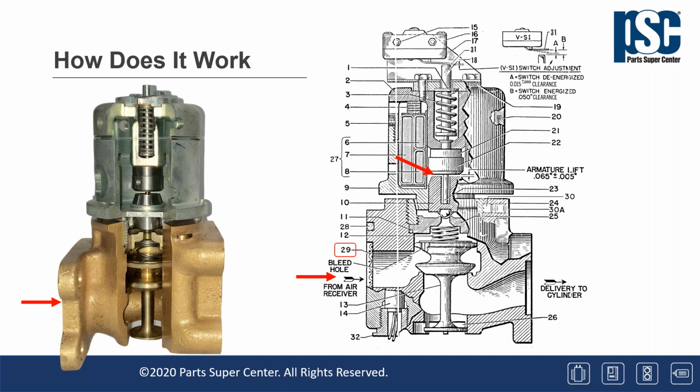The flow of air is shown by the red arrows entering the control valve from the left side as the valves are oriented on this slide. The air is filtered as it passes through a 2-layer screen, part number 29 on the illustration, before entering the bronze valve body. The photograph on the left shows a window cut into the control valve, while the line drawing on the right shows the valve sliced into a section view directly down the midplane of the valve. Now let's zoom in and see where this air goes within the control valve.